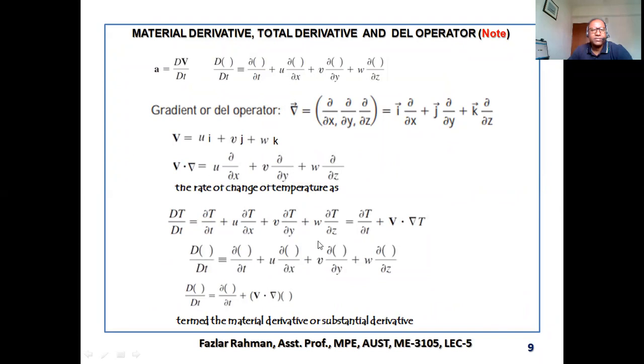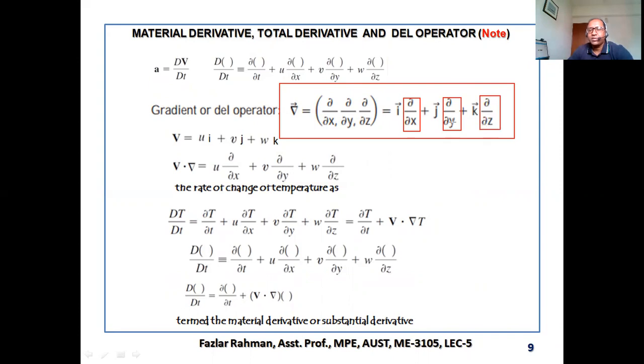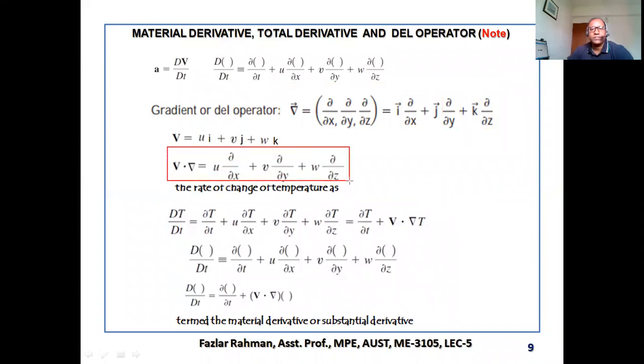And sometimes this is the del operator. I think you already know it from mathematics. So this is the vector of partial derivatives: the derivative along the x-axis, along the y-axis, along the z-axis, and all the derivatives have vector components. And a fluid particle has velocity along three axes, x, y, z. Then how much will be the dot product? So the value of the dot product of del and V will be this one.